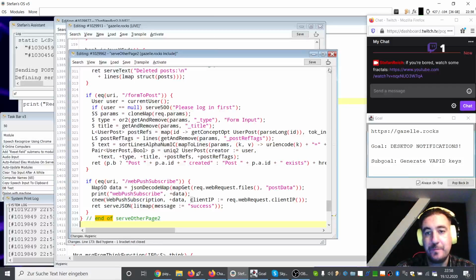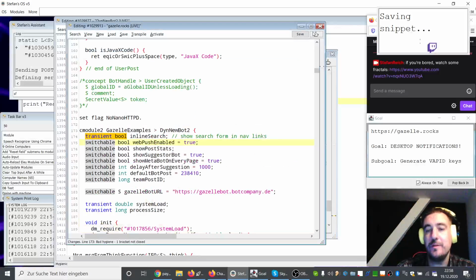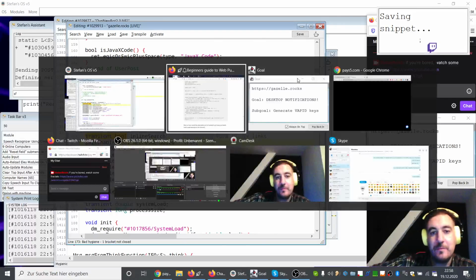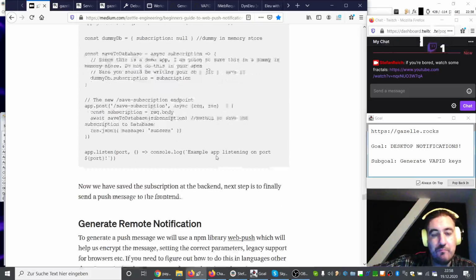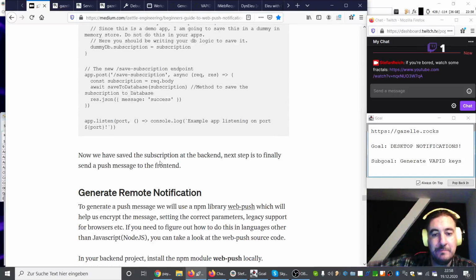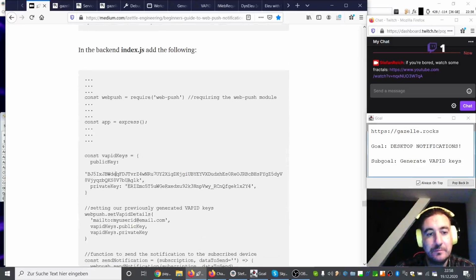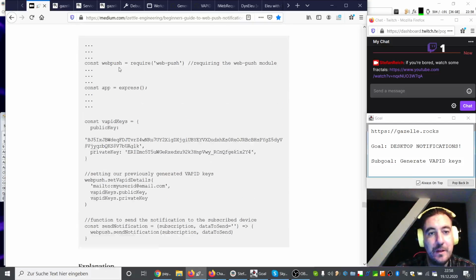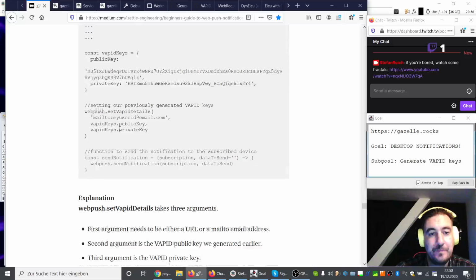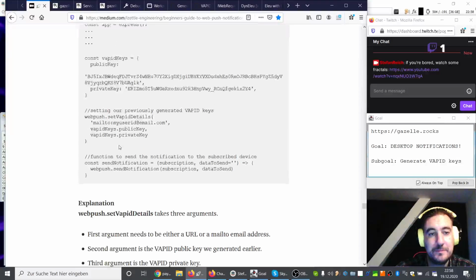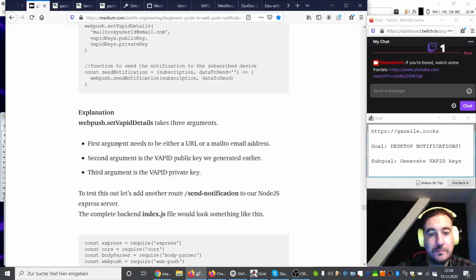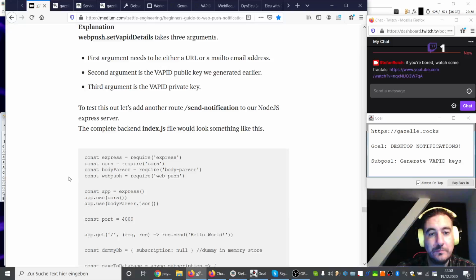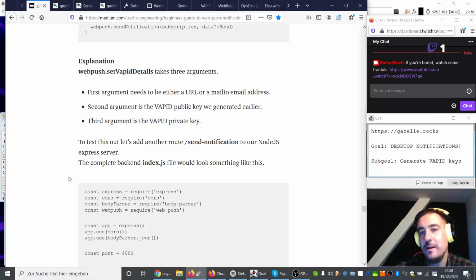Whew. I wonder if this compiles. I'm sure we will need these keys sooner or later. Yeah. How do I do this in Java even?